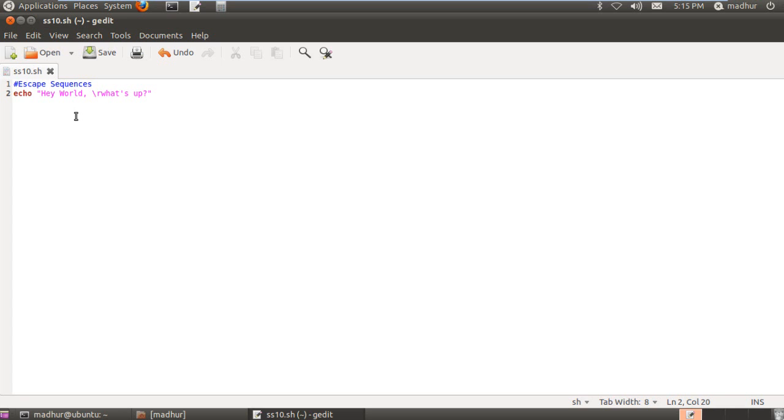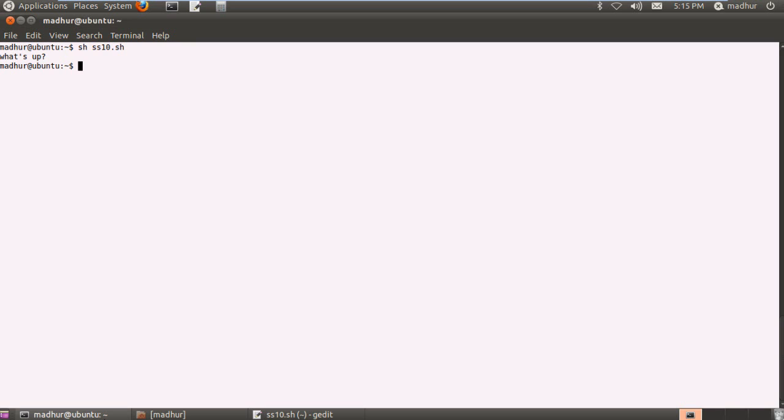The next one that we're going to check out is the \t escape sequence, and \t or horizontal tab is basically a substitution for 5 space characters. So if you want to type in the space part 5 times, you don't have to do that. You can avoid that. You just have to use your \t escape sequence, right? So let me execute the script for you guys.